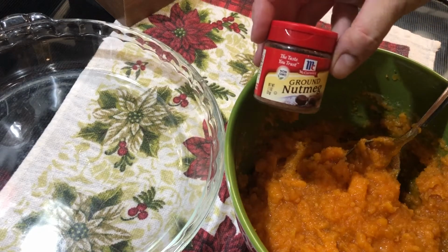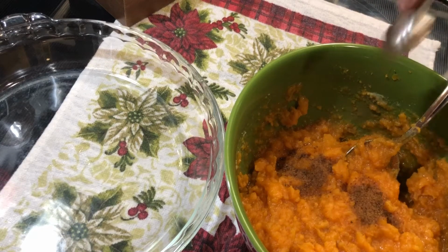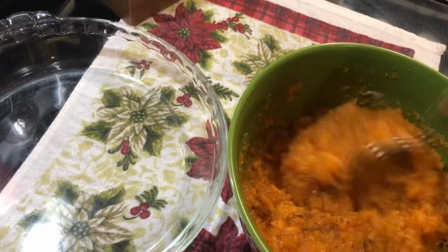Next, we're going to add some nutmeg. About half a teaspoon. You can add more if you want. You can add less if you want. Get that stirred in.